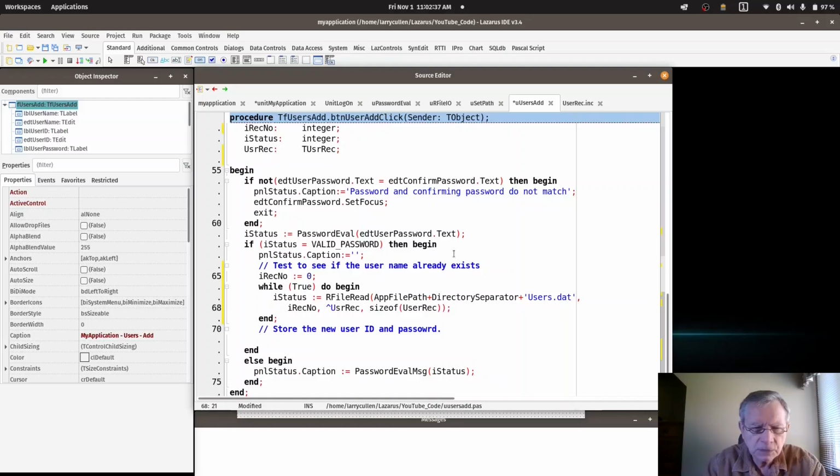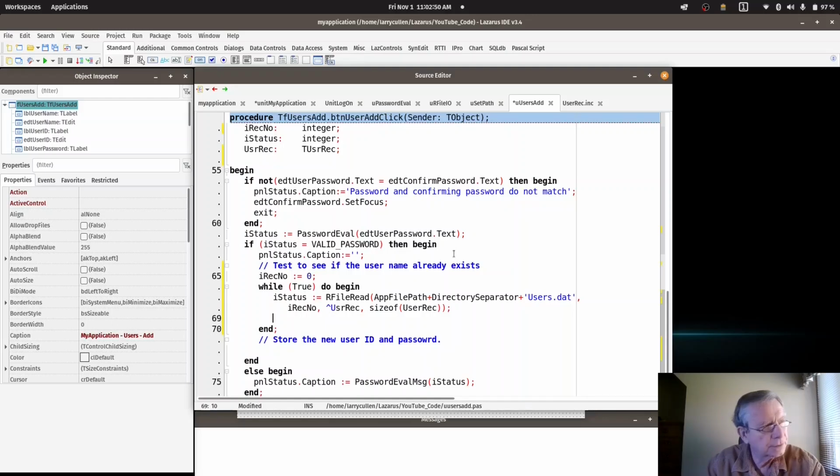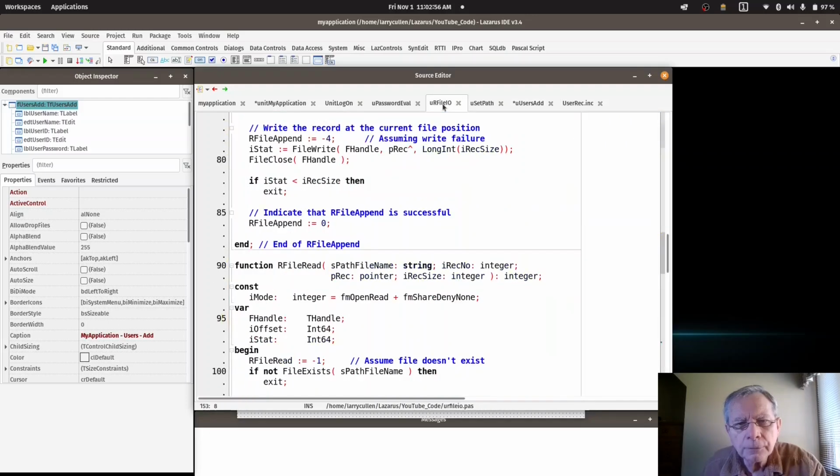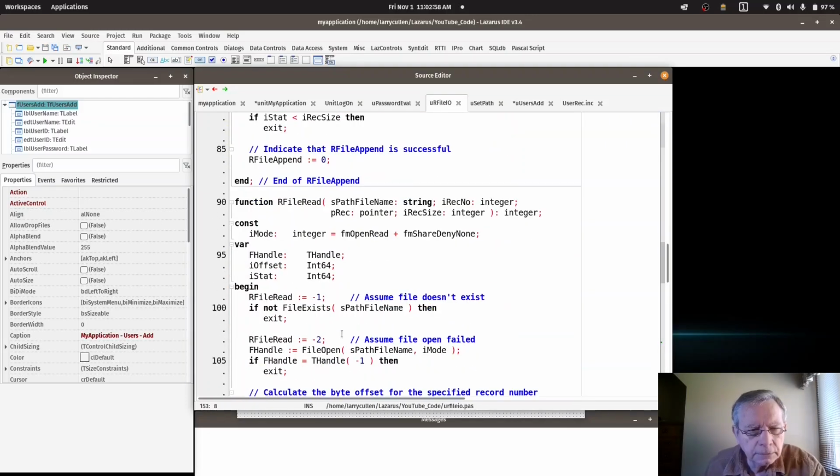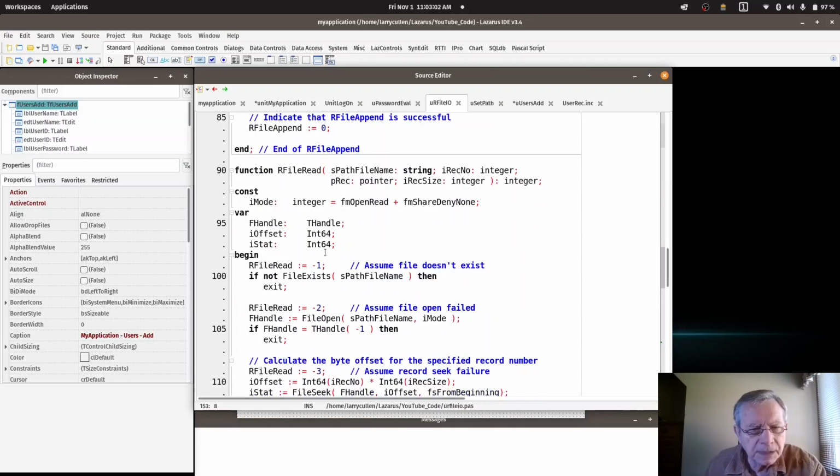So, this loop's infinite, right? We're going to stop if we get a bad status back. So, a good status for our read is 0, I believe. Let's take a look. We're in the read. And we didn't really comment it, did we? It's -1 if the file doesn't exist.